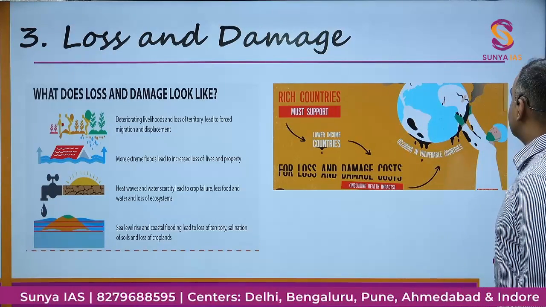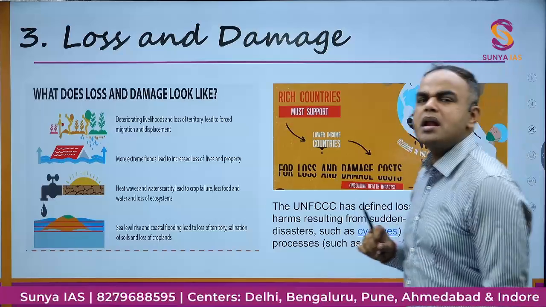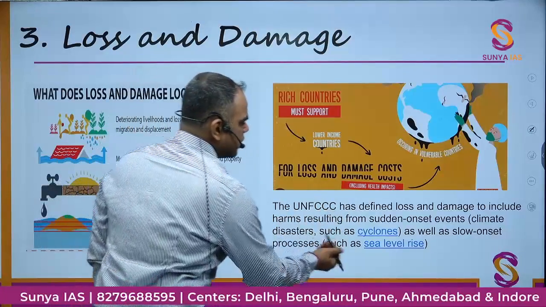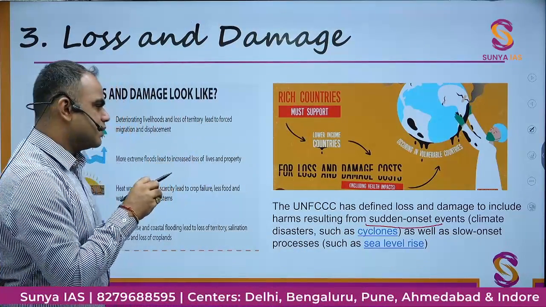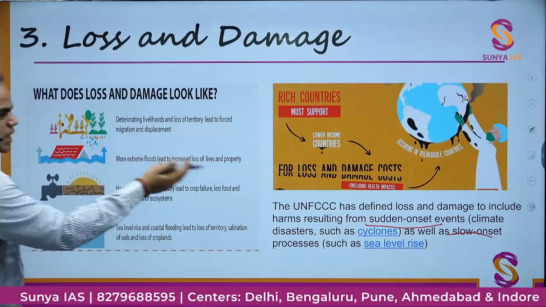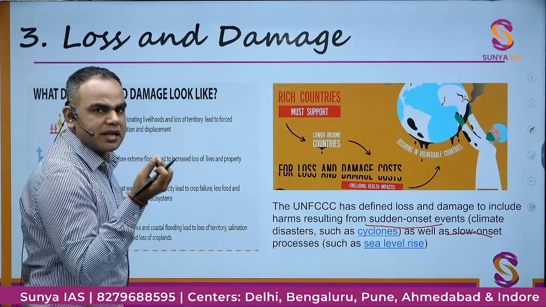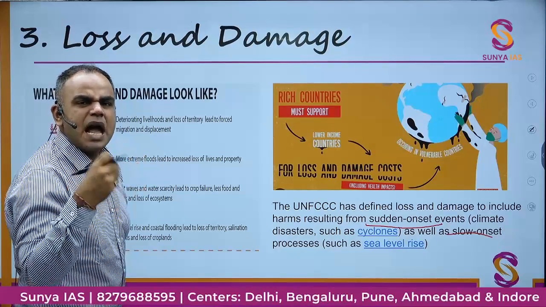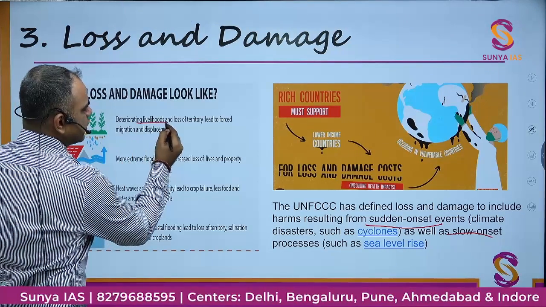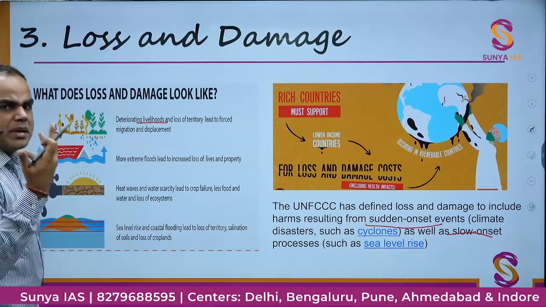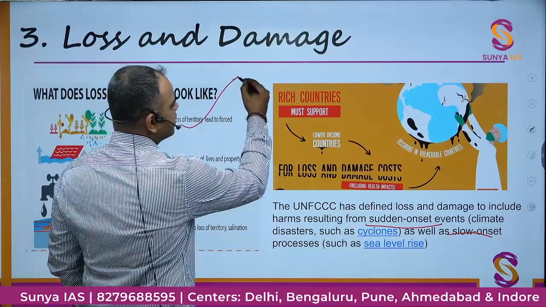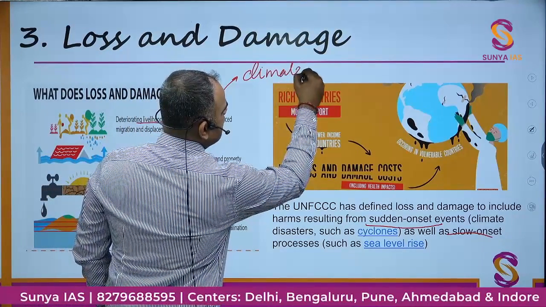Okay, I've also included in the slides the definition which is given by UNFCCC. UNFCCC basically says loss and damage includes the harms resulting from sudden onset events, okay, as well as slow onset events. Okay, so this is one. So for example, slow onset events can be a sea level rise. Okay, the ice sheet etc. is melting and it takes some time, okay, for the sea level to rise, but because of that livelihoods, okay, even the territories will be hampered. Now it says it will lead to migration and displacement. With that, there is another term that you need to know, that is climate refugees.